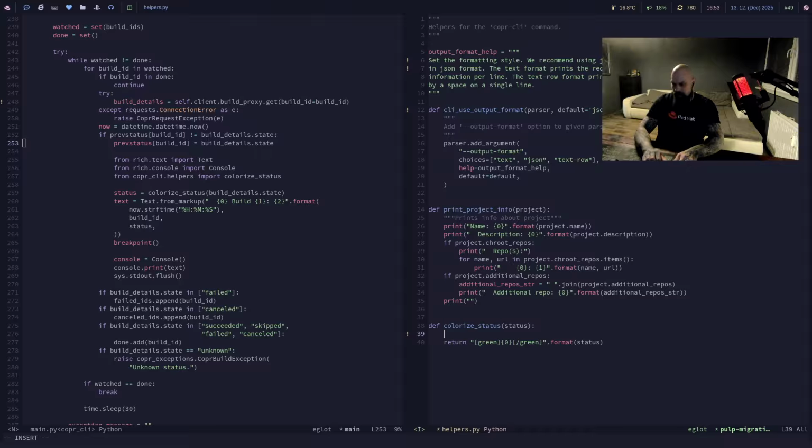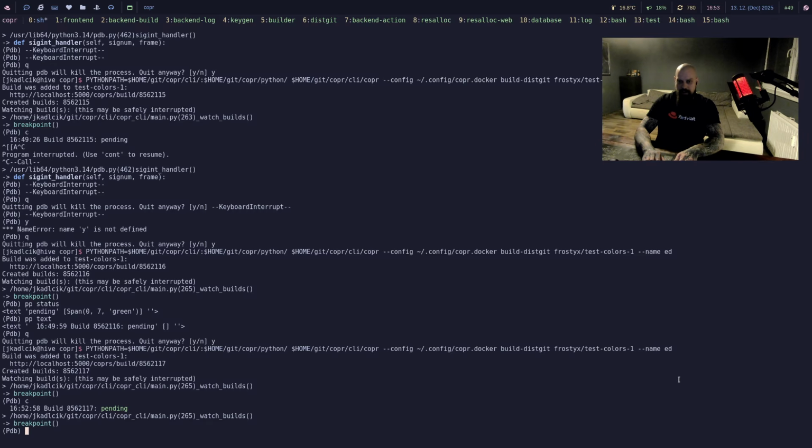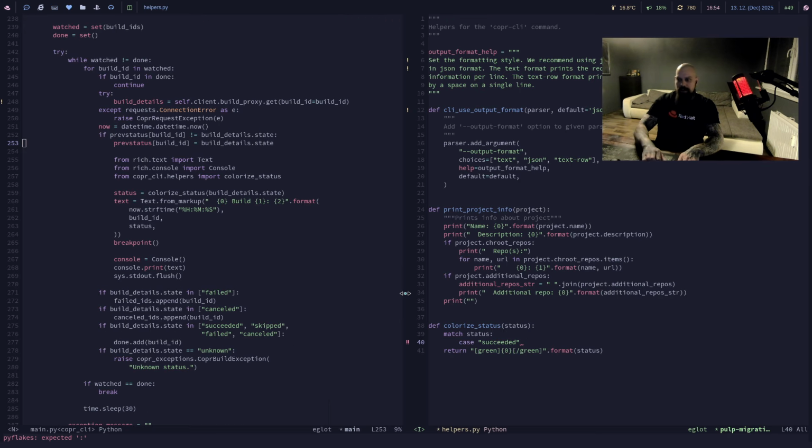So we will do match status and put our cases here, right? So case, whatever is the case. So succeeded, I think. Pending. You know what? Let's do pending first. Let's do pending and say color equals whatever the color.